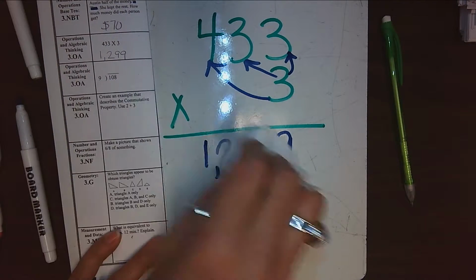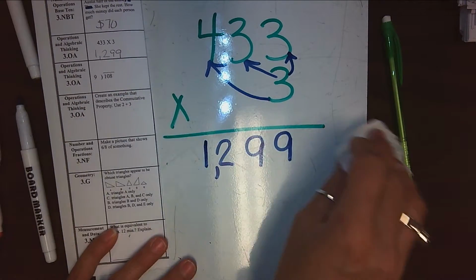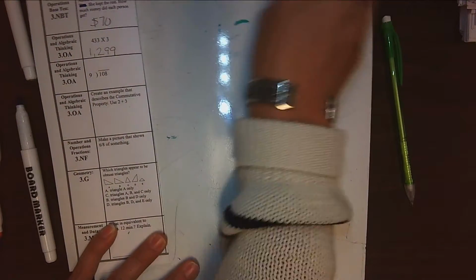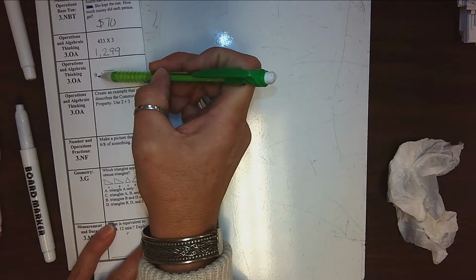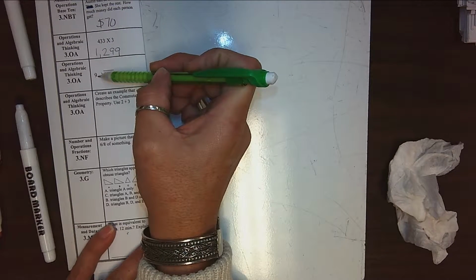Okay. Next one we have division. 108 divided by 9. Remember to say your dividend or what's in the box first. Your dividend is the larger number that's being divided up equally. This is your divisor. It's the one that's doing all the work.